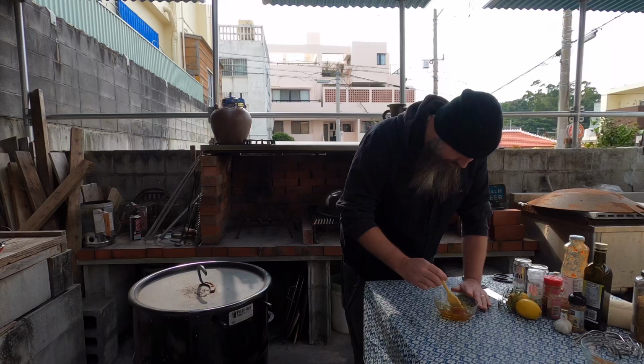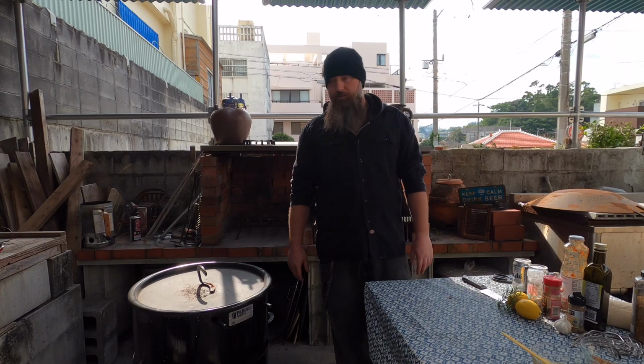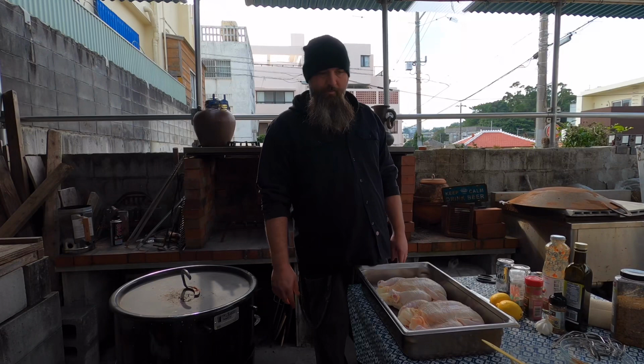And I've been brining my chicken in some salt water pretty much all day. It was in the refrigerator for a couple days thawing out. I just got them at the commissary, just your average frozen chicken you get at the grocery store. Again, today is really windy, but I'm going to get the chicken out of the brine, bring it over here, pat it down, and then I'll be right back. Okay, so we're back. We got our chickens out of the brine. I'm just going to take some paper towels real quick and dry these girls up.